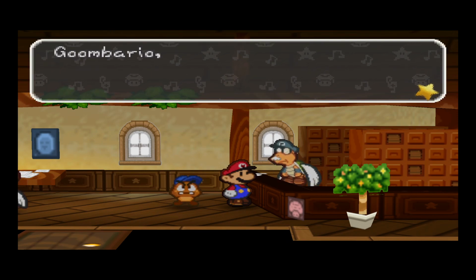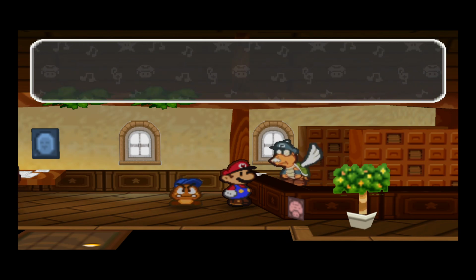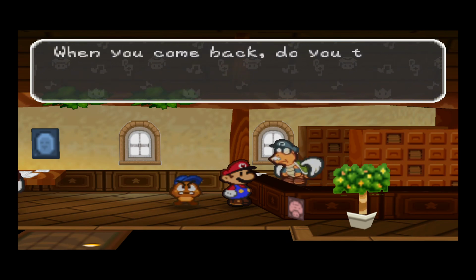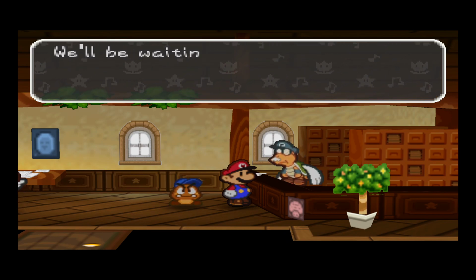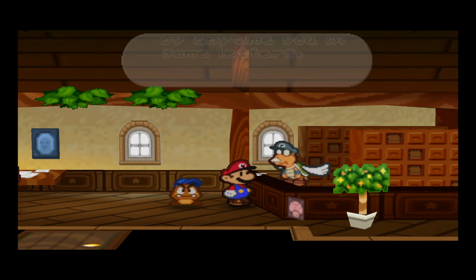There you go, Goombario. You were a lot stronger than you looked. We figured you were just some punk Goomba hanging around with Mario. Anyway, you proved yourself to us, and you showed us that being good is as important as being strong. So, when you come back, do you think maybe we could be friends? Please say yes. We'll be waiting, red and blue Goomba Bros. We'll keep the letters for you. Come by anytime you want to read some letters.